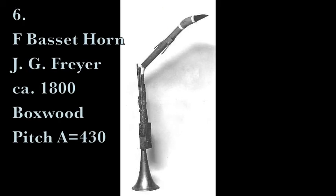The basset horn evolved in the 18th century as an instrument for chamber and orchestral music. Its gentle and delicate sound attracted many composers, among them Wolfgang Amadeus Mozart. He began writing for basset horn in 1781, at the time when the angular horn came into use in Vienna.